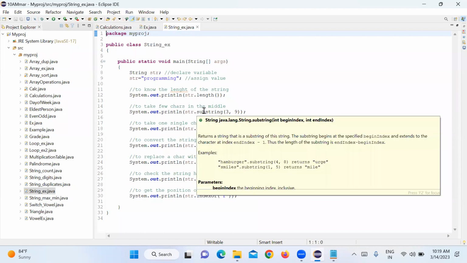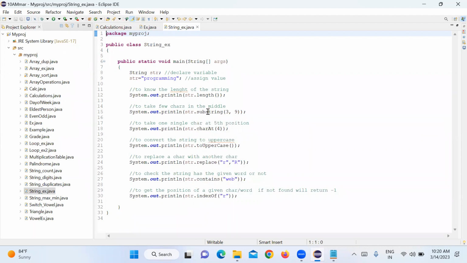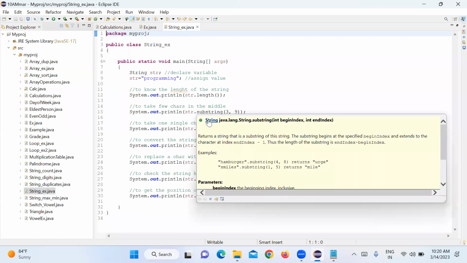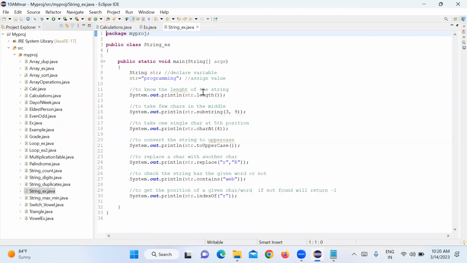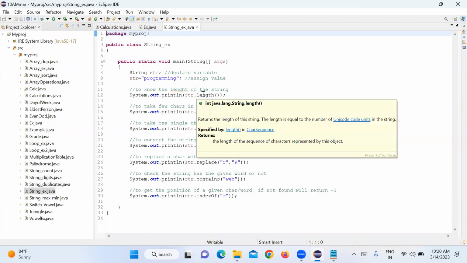What is the return type? String. It is written there, you don't even need a brain here, it is written. What is the first word? The first word is the return type, right? String. Length returns what value? Integer value.